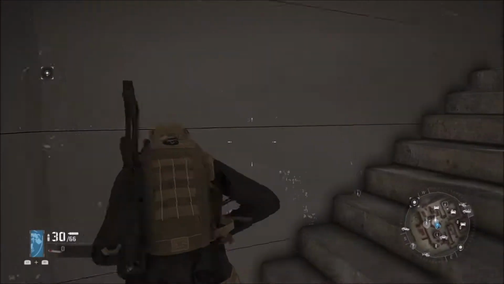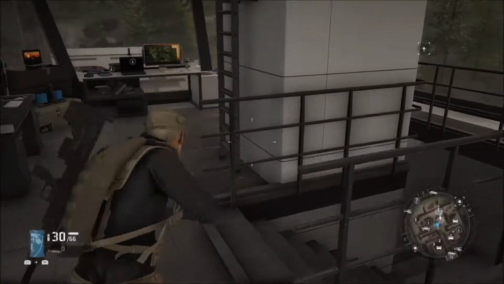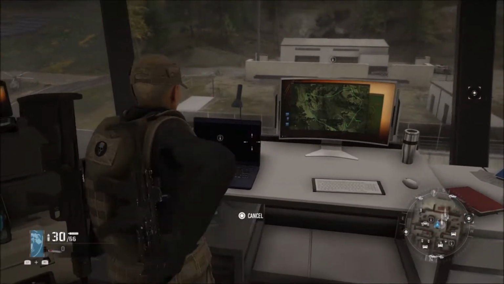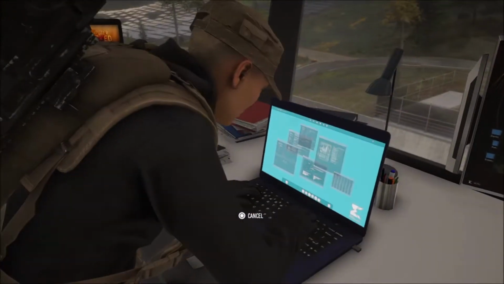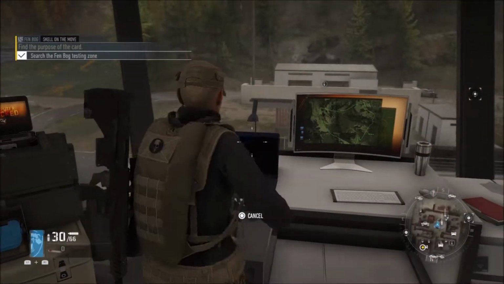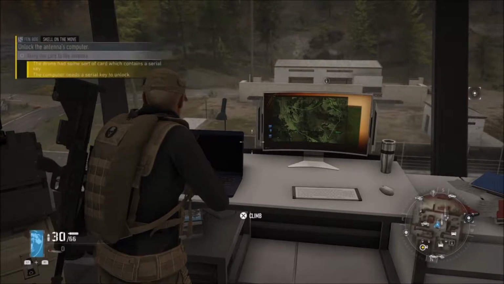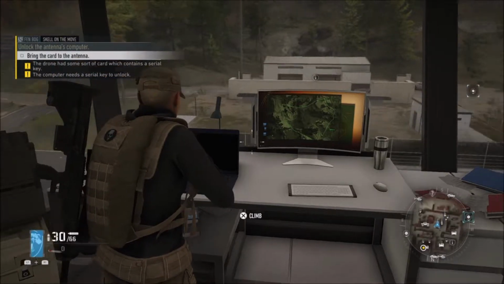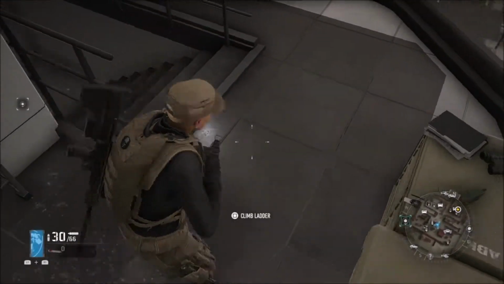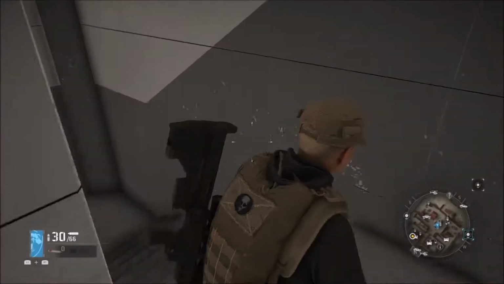So I think that is gonna be helpful. Right, so let's investigate this quickly. Yes, I was right. Okay, cool. Nice! Objective completed. Bring the card to the antenna. Okay, so I think the antenna is like... Okay, that antenna there. That was the one that was on the roof that we were just on.